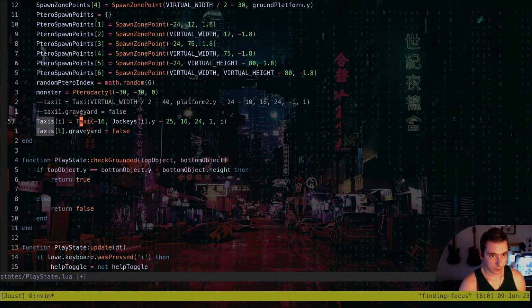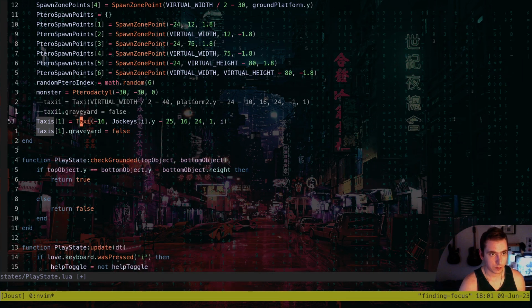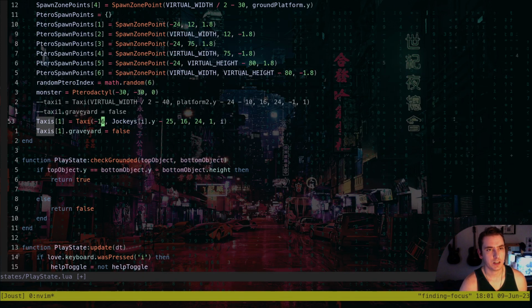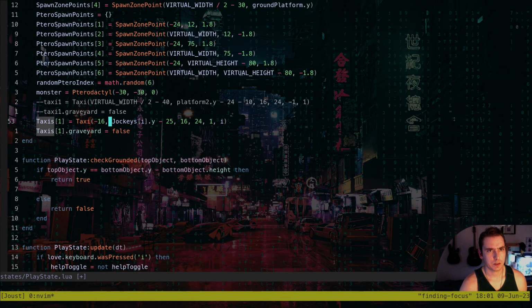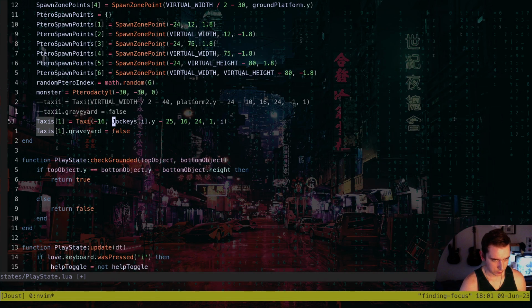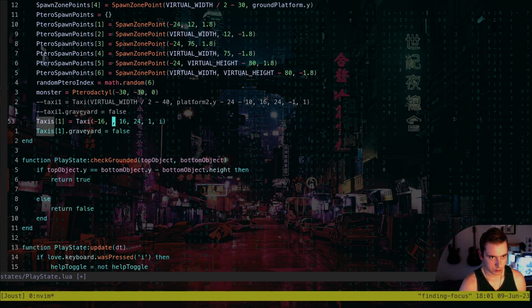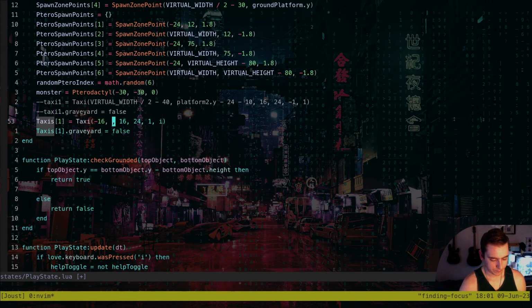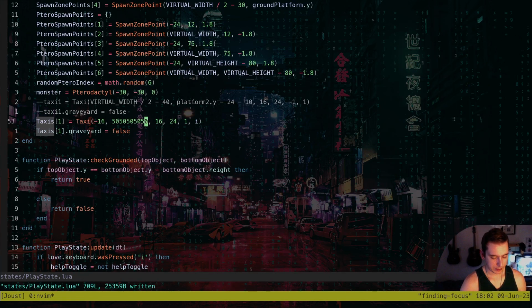Okay, so taxi 1 gets an instantiation of a taxi at this location. We'll just do maybe 50. Width, height, that's not what I wanted.